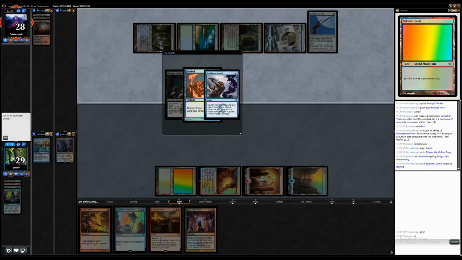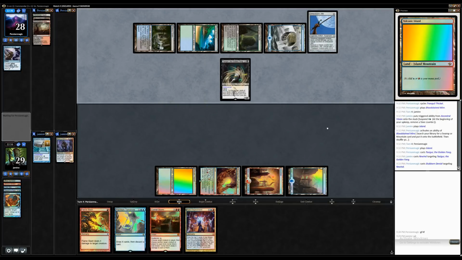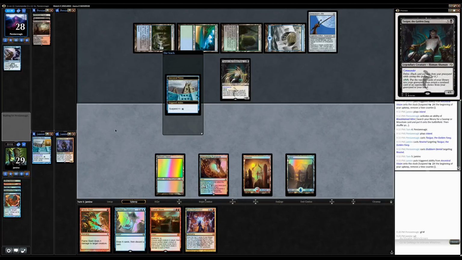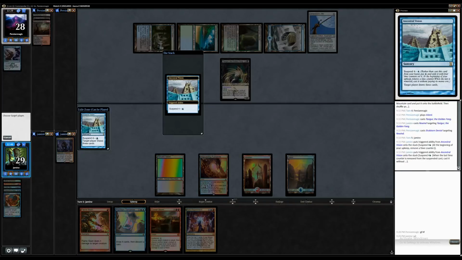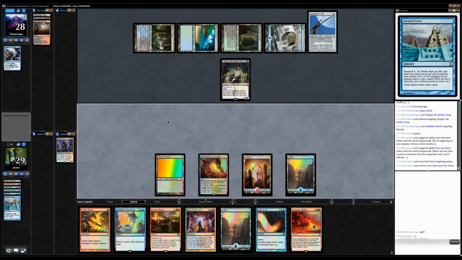Stubborn Denial. That's too bad. That actually really hurts. All right, well, I draw four cards next turn. Maybe I should have held on to the Mizzium Order so that I can double bolt Tasigur. I didn't consider that.